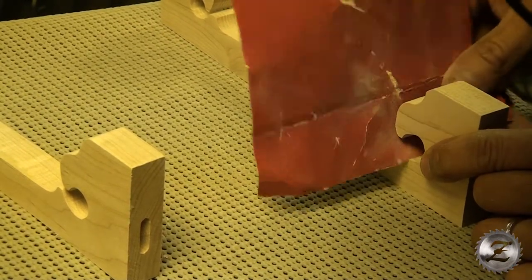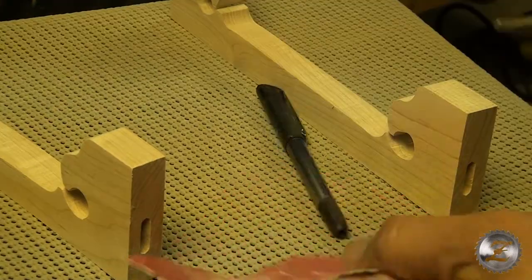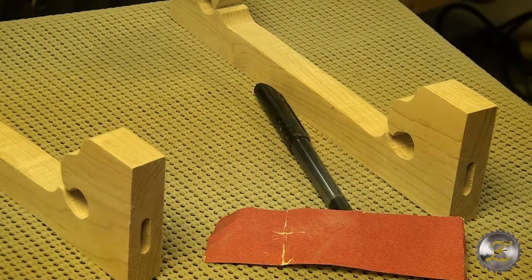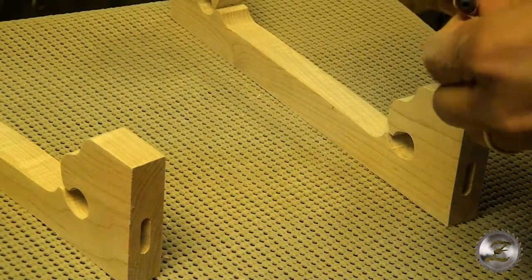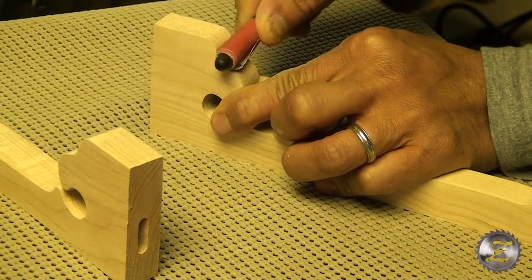To some, this is a tedious task, but to me, I enjoy doing it. This is what Zen is all about. We have to enjoy what the present is.